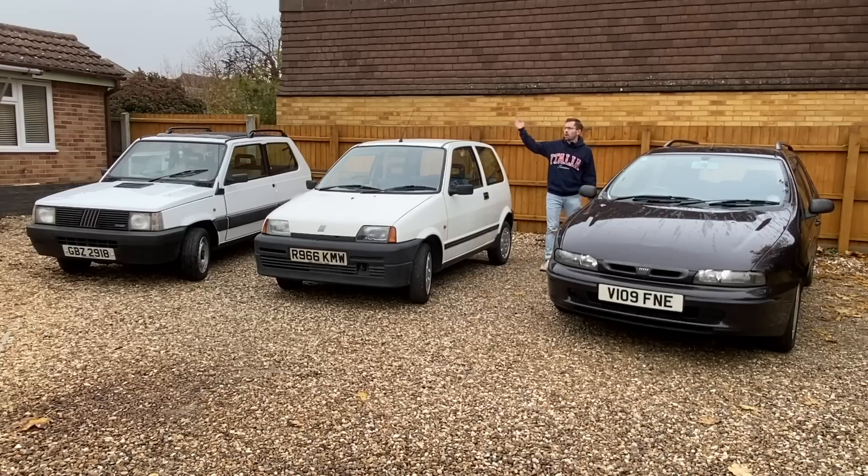There's another reason why I've arranged the cars in this order. The Panda, although bigger than the Cinquecento, is much cheaper. In mid-90s prices the Panda would have been something along the lines of £5,000, the Cinquecento would have been about £6,000 to £6,500, and the Marea would have been about £12,000.